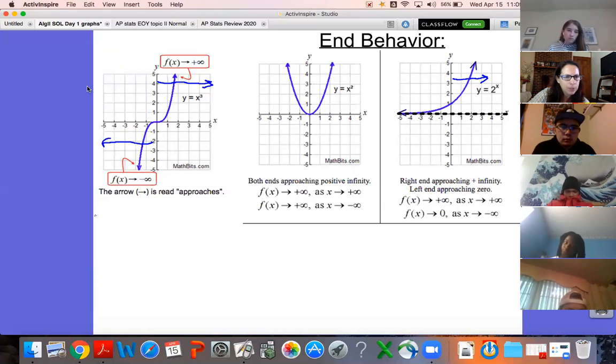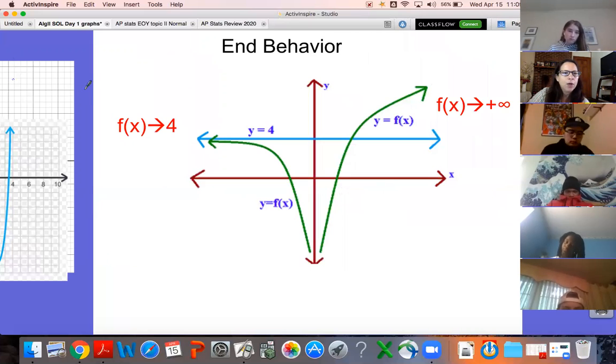End behavior sometimes gives us fits. Do we need to do 1 or 2 more? I think I have 1 more. So for this graph, on this side, it does this weird thing and then it levels off. So I'm saying y approaches 4 because there's an asymptote right here as you go to the negative infinity side. But on the positive infinity side of the x-axis, y approaches positive infinity because it's shooting straight up.